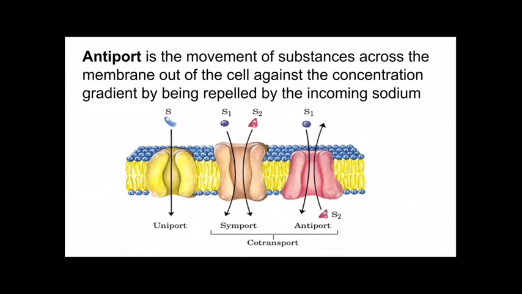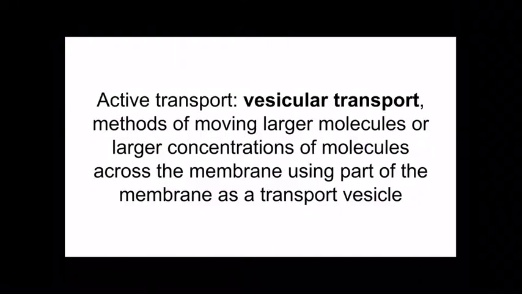So again, both of these are against the concentration gradient, which is why it would take energy to do it. But the symport and antiport is actually a passive part that's happening in response to that primary active transport that has already happened. So it's being repelled by that incoming sodium. Okay, so symport and antiport, we don't really see those a lot. Big deal. Okay, let's move on.